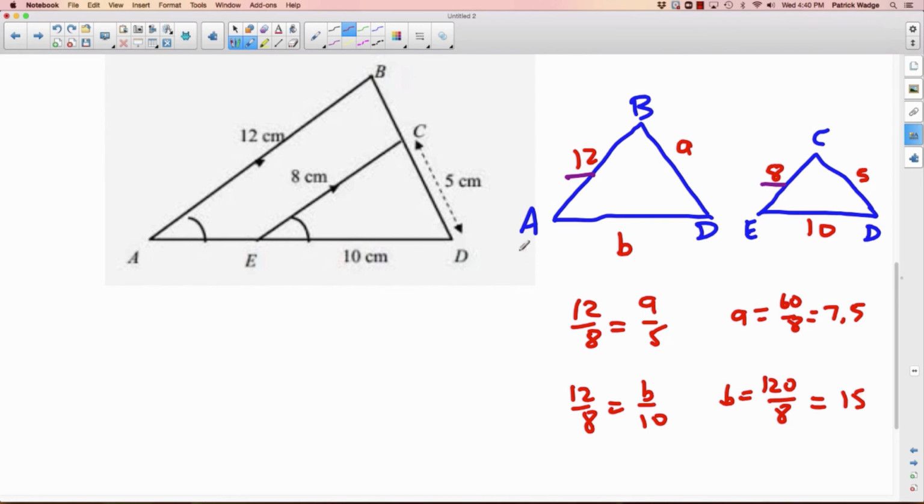And we're done. Now, notice some questions will ask you for this amount right here. They'll say, how much is this right here? Or they could also ask you, how much is this amount right here? But let's just look at this one up here. We figured out that from D to B, that's this a amount, is 7.5. So we know from here to here is 7.5. Well, if the whole amount is 7.5, how much is this amount right here? Well, look, it's 5 from there to there. How much more do you need to get from there to there? You need another 2.5. So watch out for that.